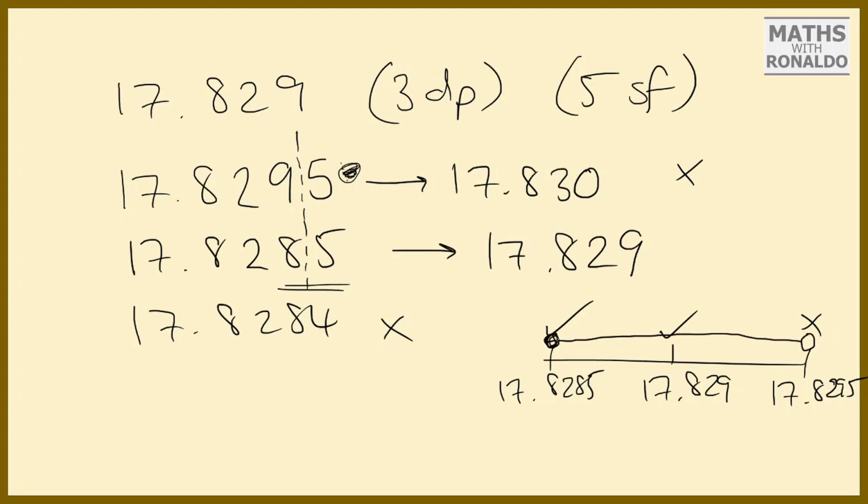And so this is some notation here. If we forget the ticks and crosses, this is a number line. We're looking at the interval, the error interval we call it, which would round to 17.829. Where we have a circle that's filled in, we're including that value, and where we have a circle that's not filled in, we're not including that value. So anything on this number line, anything specified by this notation, would round to 17.829.